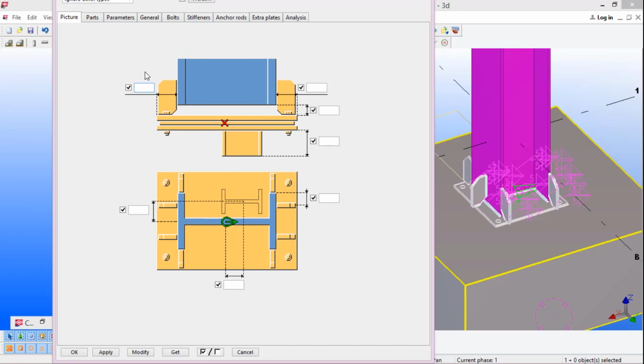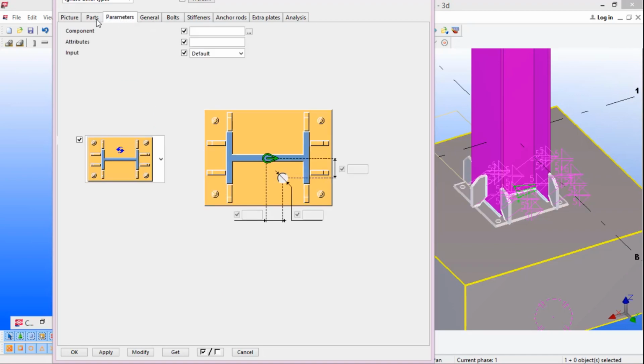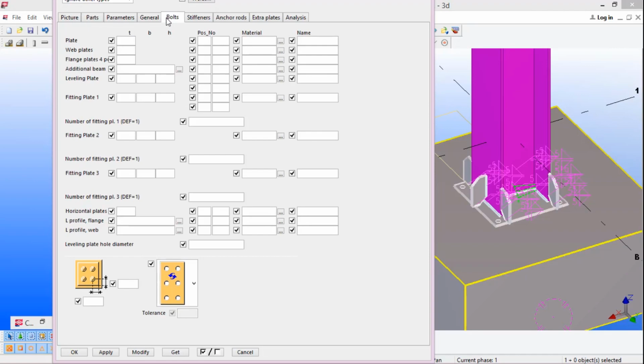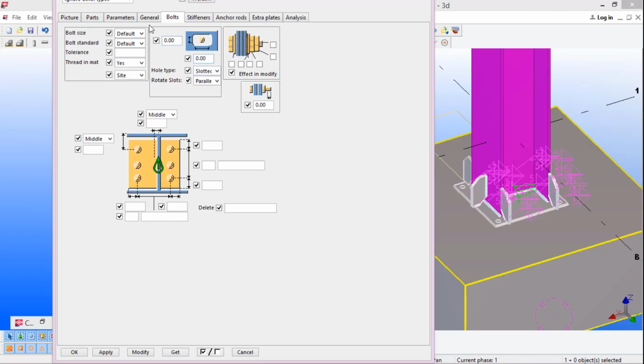Now I will leave this one. We'll go to parameters or parts. We'll go to bolt, anchor bolt. For anchor bolts, you can give the size of the anchor bolt. There are some different sizes available here: 10, 12, 16.